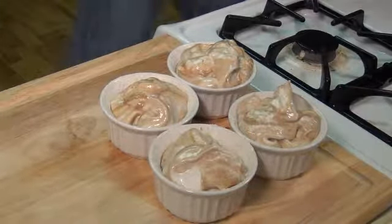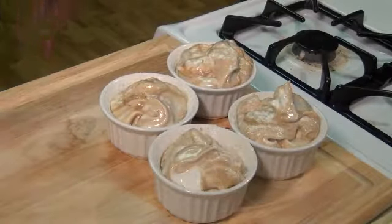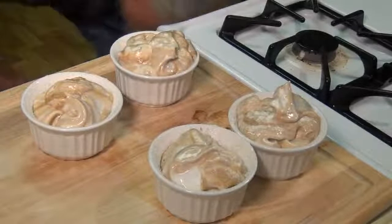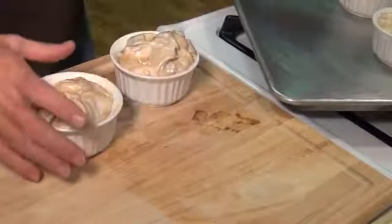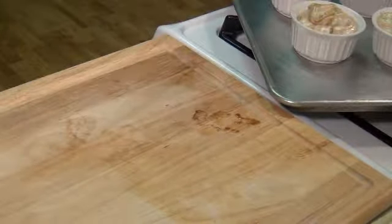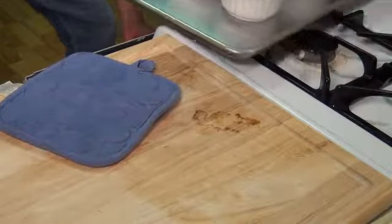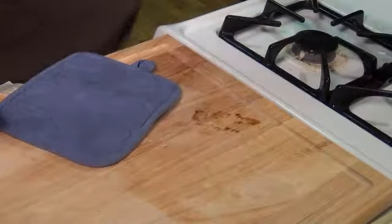Actually, I'm gonna cook up some more bananas Foster. That's going to be our topping for this. So we're gonna do that again while these are cooking. Actually, I need a baking sheet. Move my rack down. You want your rack in the middle of the oven. And in they go. And that's 20 minutes on the clock.